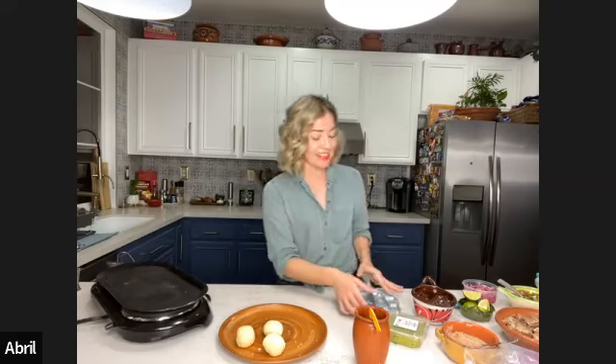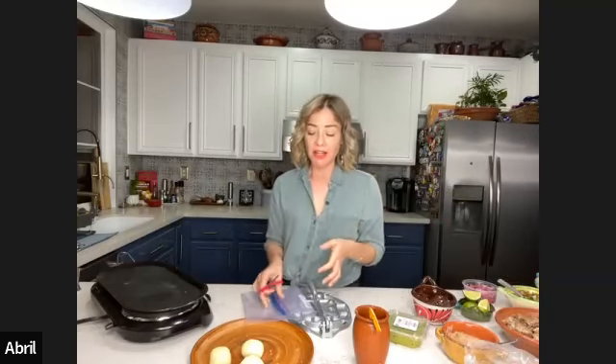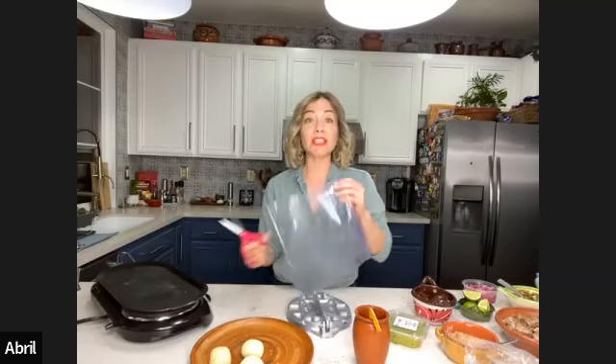At first I was like — but what else is missing? And they said no, this is it. Tacos de chicharrón — those are the tacos placeros. I thought they're good, but I need more. But then when we started traveling and I went to Mexico City, it's a huge thing over there. They give it to you with carnitas, cueritos, and a lot of stuff. So I was like, oh, now it makes sense! Now I'm a huge fan.